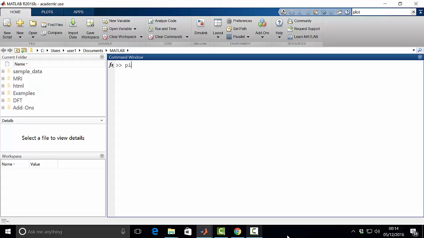If I type pi in MATLAB, only 5 digits are being shown on the screen, but MATLAB actually does all calculations with about 15 digits of precision. If you want to see more digits in your answers, you can type format long. To get back to the default behaviour, type format short.